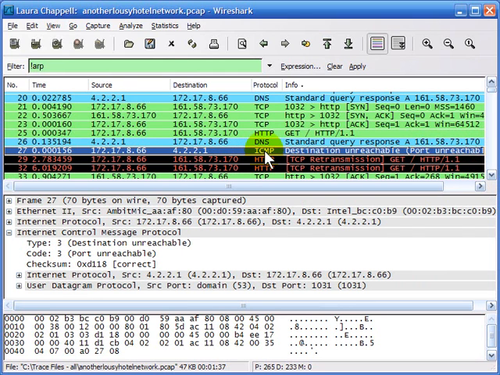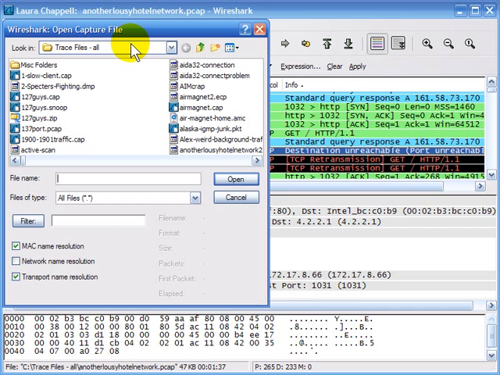At this point, I'm not concerned that I have an ICMP destination unreachable, port unreachable on the wire. I'm only concerned as to why I had to do multiple DNS queries to connect to my DNS server and get a successful response back. That doesn't look too good. I'm going to open up another trace file right now where we will take a look at a DNS time to live issue, which is really strange.